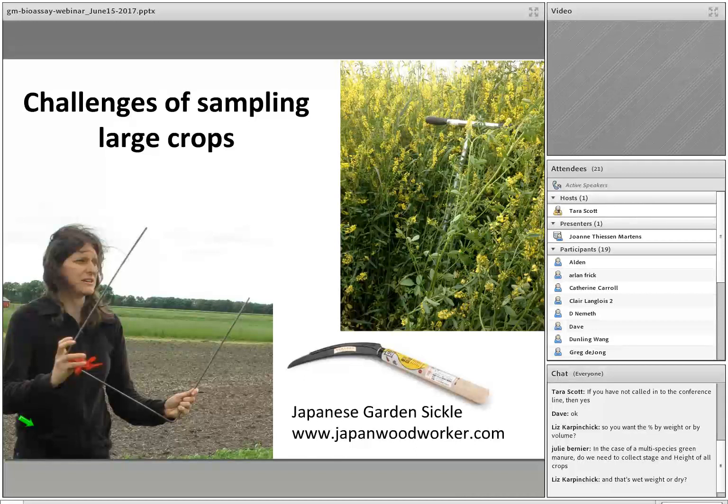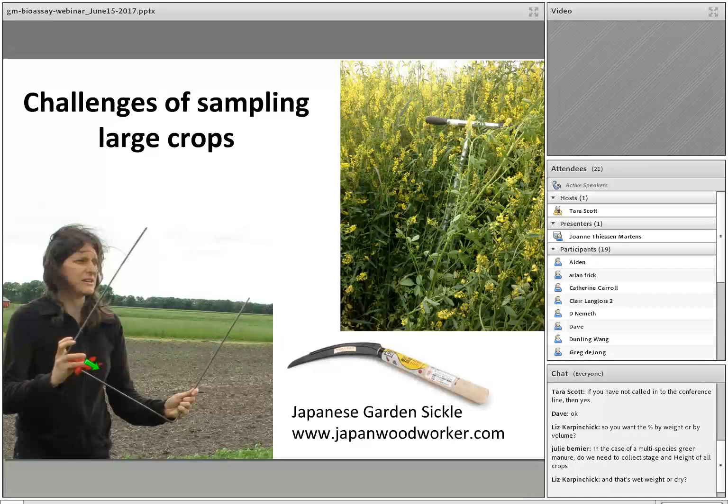Okay, now when you are sampling these green manure crops, it can be challenging. You go into some of these, for example, a sweet clover crop that's 5 or 6 feet tall with a little round hoop, and you start realizing it's going to be hard to sample. I talked about this in more detail in last year's webinar, but just want to point out that an open quadrat like this is easier to use than a closed one, because you can actually separate the crop and slip it into the crop. We use these little stickles for cutting them. You may have a tool of choice that works, but we find these are really good.